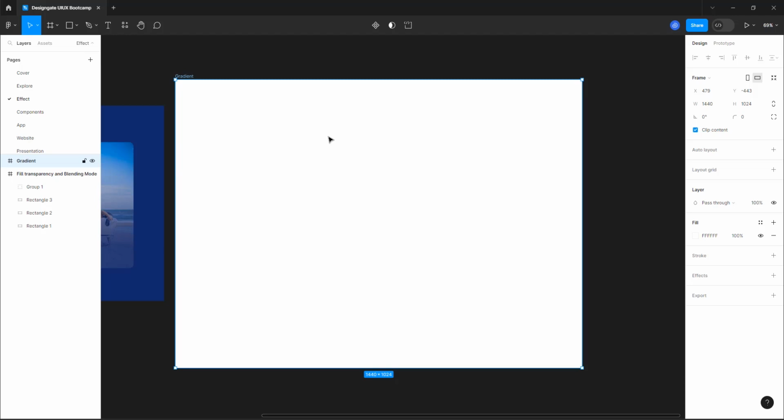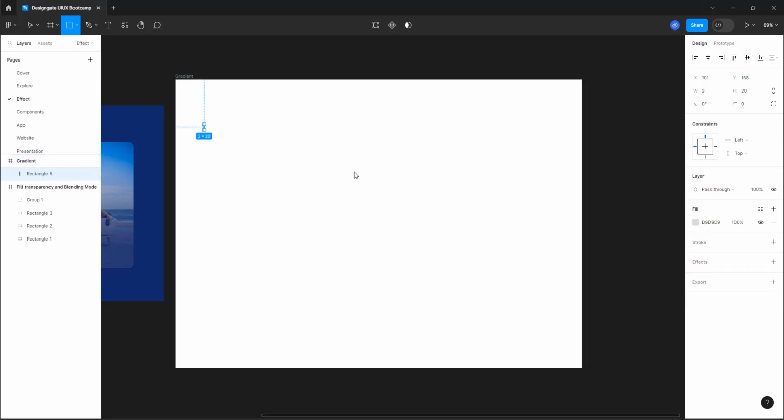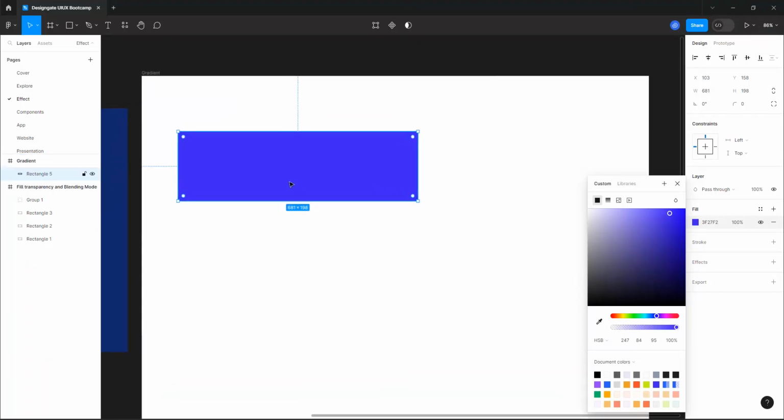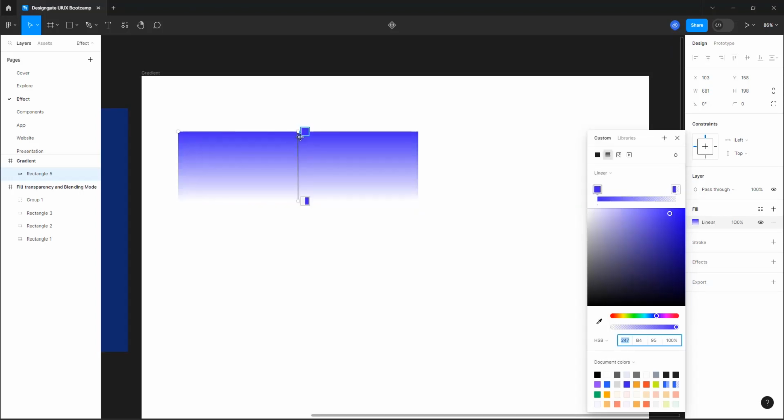So basically, how do you apply gradient? If I have a shape here, I can draw a shape and add a color to this. Normally we can go to fill and then add our color. But here is the thing. If you want to apply gradients to this, all you need to do is move to this particular tool here, the gradient tool. Now the gradient tool gives you these two stops. All you need to do is add the colors you want. You can add it directly from here and you can actually add more stops, right?